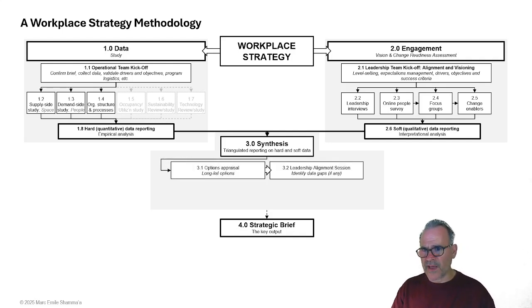You synthesize it together, get a long list of options, put them to the leadership to discuss and say, these are what we think. Options A, B, and C seem likely based on what we've heard. I typically say, look, you know your organization better than we ever will, but we think based on what we've studied in the data section and what we've understood from the engagement section, we believe these are the likely outcomes for your organization. Options A, B, or C, and we would suggest perhaps option B.